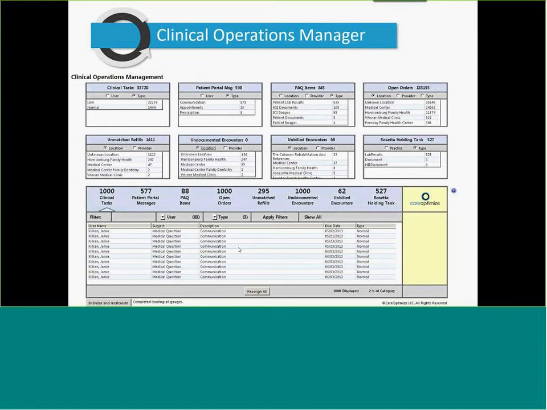Now, this is a really easy to install template. I'm going to be touching on how the install of some of these things work. You can request this on the ehrutilities.com website, and we'll get an email from the website saying that you've requested this item. We'll send you the templates to install. In this particular one, all you need to do is install with stored procedures, and then upon the first load of the templates in your system, you're going to want to hit this initialize and recalculate, which will load the data in the template. So you don't really have to be a developer for this one. You just need to know how to use the template import export utilities.